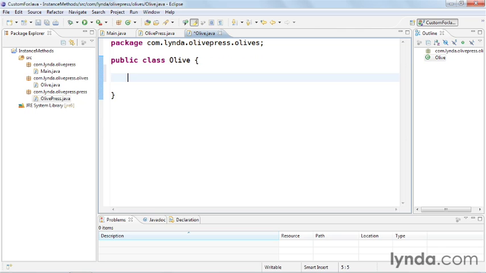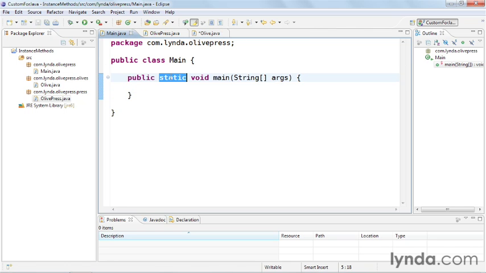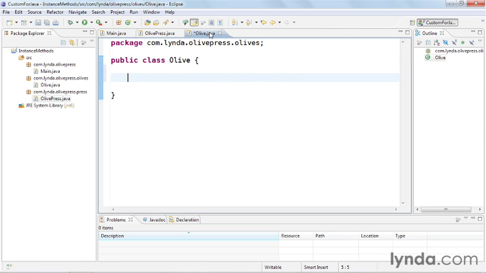To define an instance method, you use the same sort of signature as you do with a class method, but you don't put in the static keyword. Remember, the main method has this word static, and all of the methods that I've defined throughout this course up to this point have also used the word static. The word static means this is a class method. It can be called from the class definition. If you drop out the word static, it's an instance method.